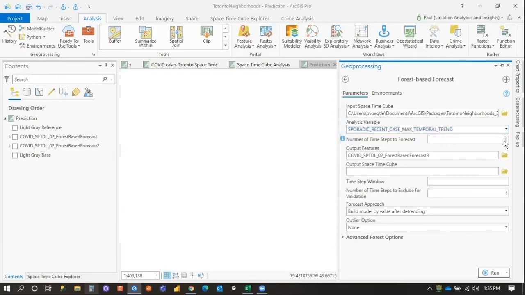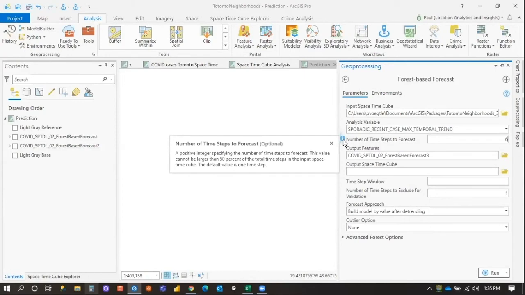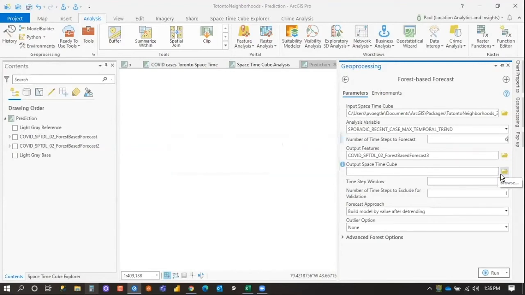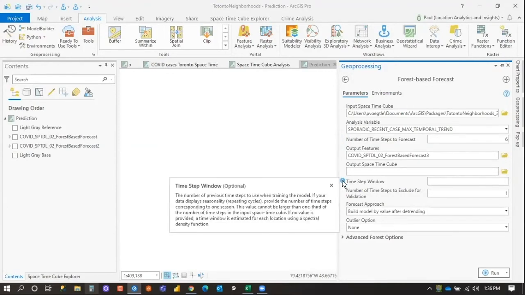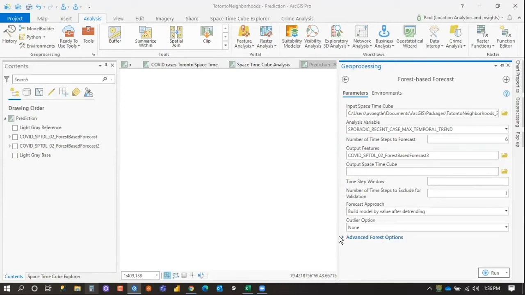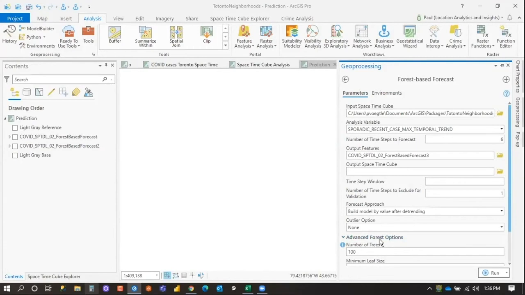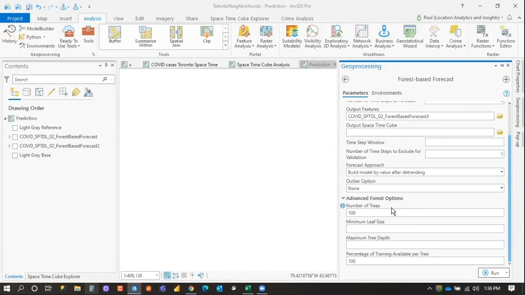Now, how far do we want to forecast? Well, I want to look at 6 weeks out, or I can say 4 weeks. It has to be no more than 50% of the data you have. So if I have 10 weeks of information that I'm going to use in my modeling, I can only maximize that at 5. We can define where we'd like to space this out. If we have time windows, for how many cubes we want to estimate out, we can put all this in. Now, for those who are familiar with forest regression, that same tree, we're creating multiple trees of data. It's running multiple scenarios, that machine learning and AI, to come up with a projected value.